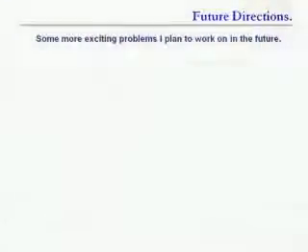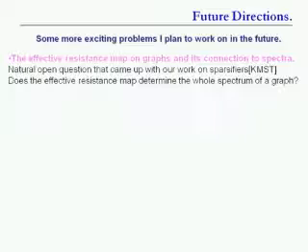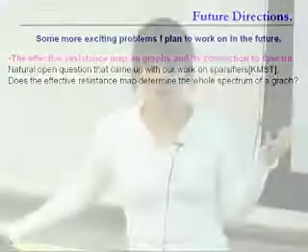Those are some things I've been thinking about, and then some exciting problems I plan to think about, which I didn't have time yet to. So that came as a natural consequence of our work on sparsifiers. And the question is the following. Give me a graph and describe it with the effective resistance map. For those of you who don't know, I can explain. But I can describe it with the effective resistance map. Is that enough to specify the whole spectrum? Is that like a one-to-one function, say? Or what is the property of the graph that can be revealed by that map?